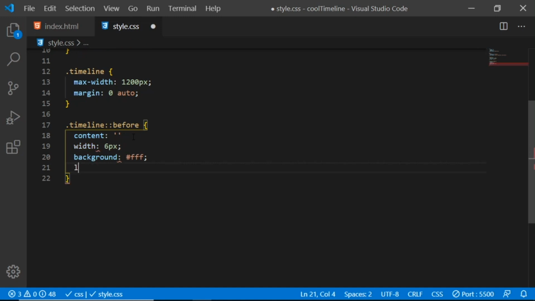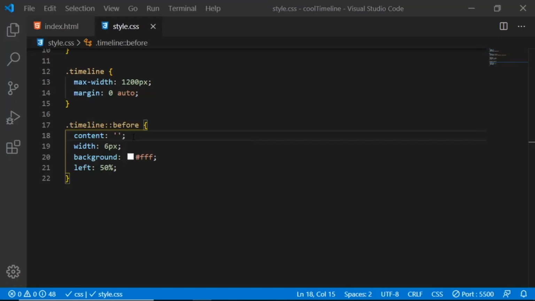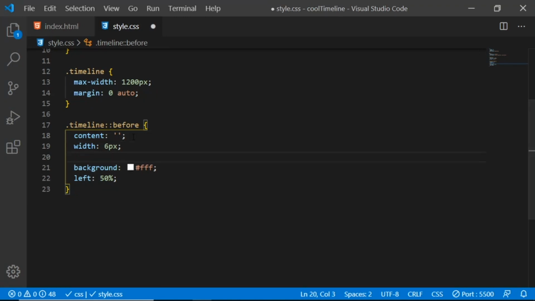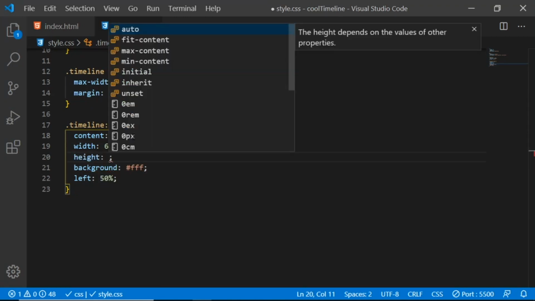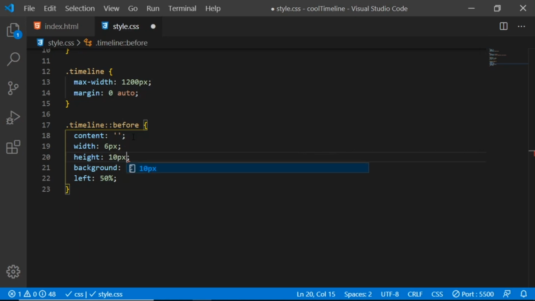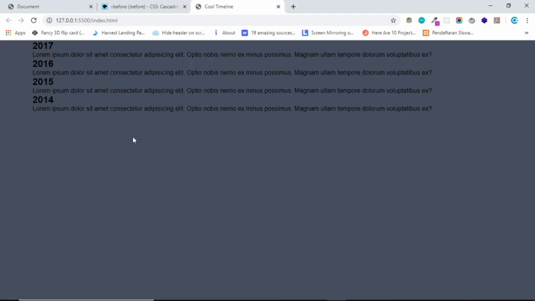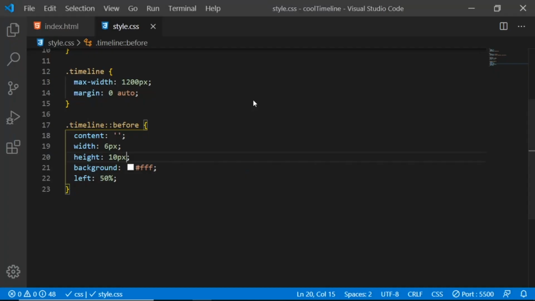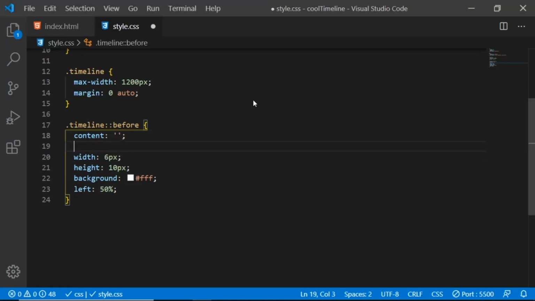Semicolon. Save, and now you cannot see anything because you don't give a height in here. Just say 10 pixel, and now you cannot see anything in here because we need to set the position to absolute. Say position to absolute.